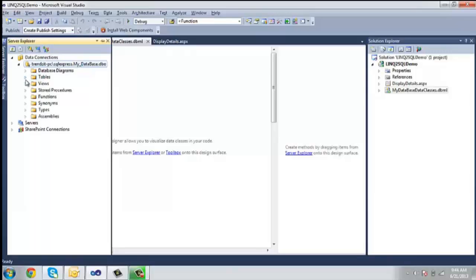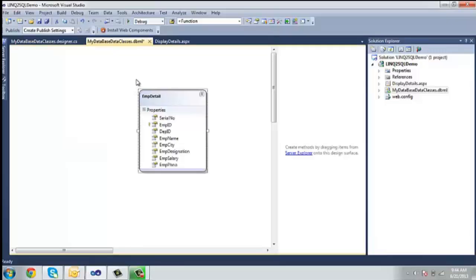It contains the tables like employee details, employee bank details, and employee gender details. Drag and drop these tables to the designer of your DBML class, so that you can perform operations. I'm going to drag and drop employee details, which contains the schema called dbo, to the designer.